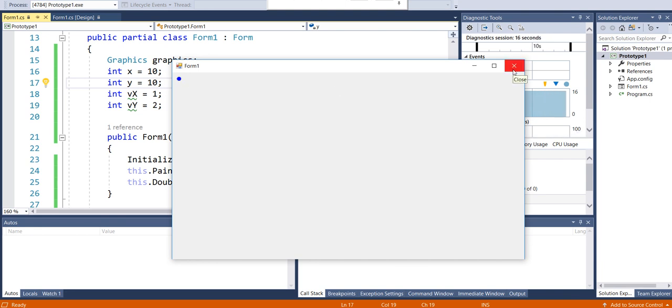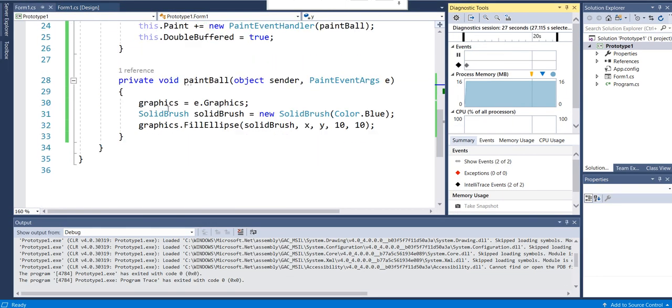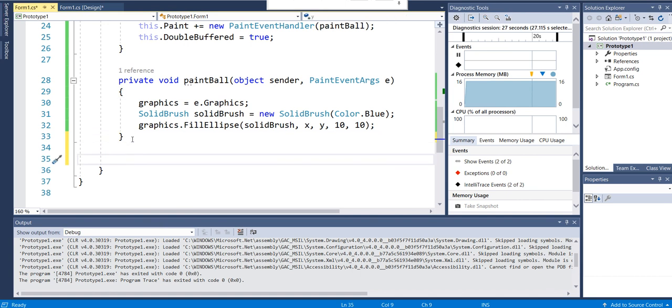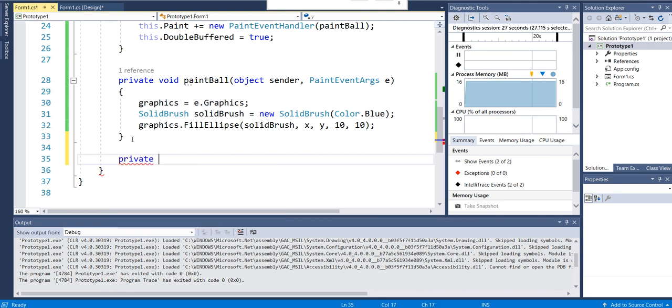Of course, we don't want it to just sit there and stay put. Not immediately anyway. We want to be able to have it bounce around like on the simulations we saw before. So that's what we're going to do next. In order to do that, we're going to make another subroutine. We're going to call it move ball, because it's going to move the ball. It's going to be a procedure, so we're not returning anything, so it's void. Move ball.